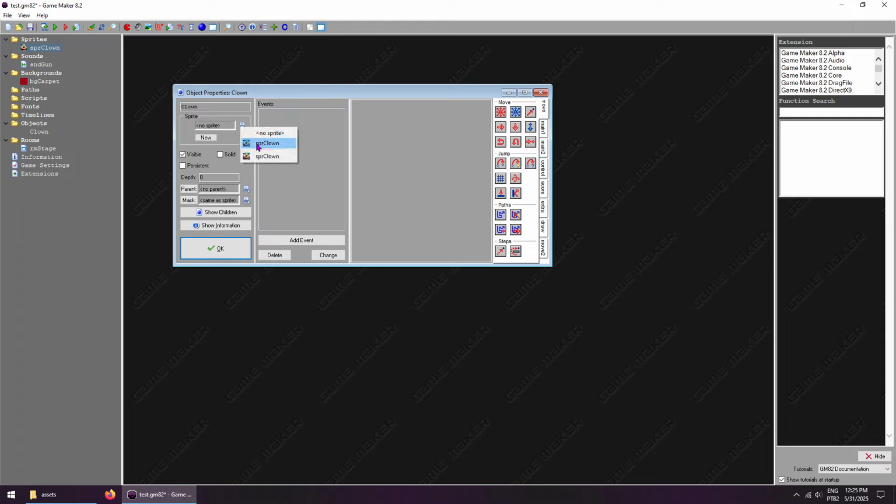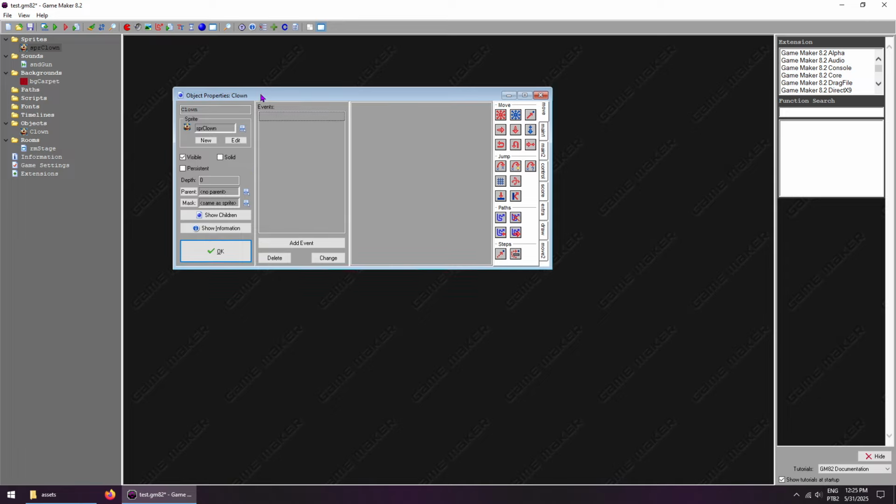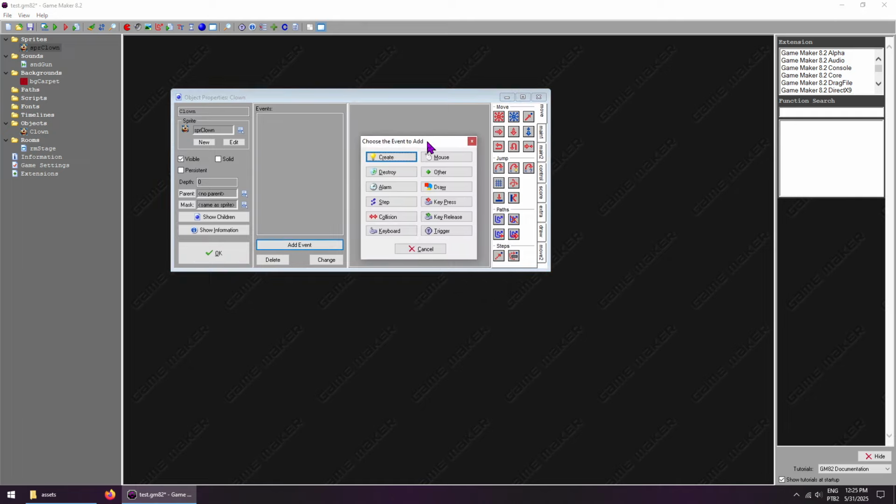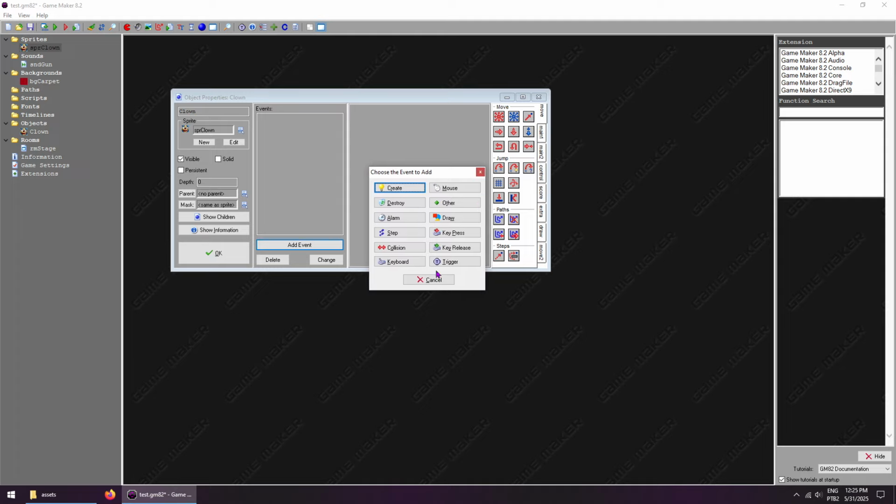So we're going to be giving the object a sprite so that it shows up in the room, and you make sure it's visible, because if the object isn't visible, it's not going to be running its draw events. It will still be there, it will run every other event, but it won't be visible. And the way that objects run code is that they have events, and GameMaker has quite a few types of events to pick from. But the most important ones, which are the ones we're going to be looking at today, are create, step, and some mouse events, because we want to make a mouse game.